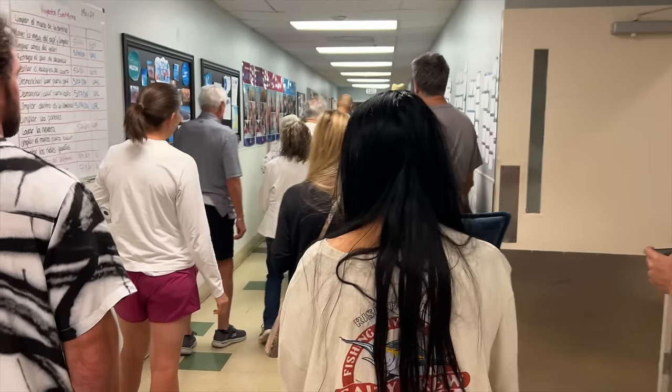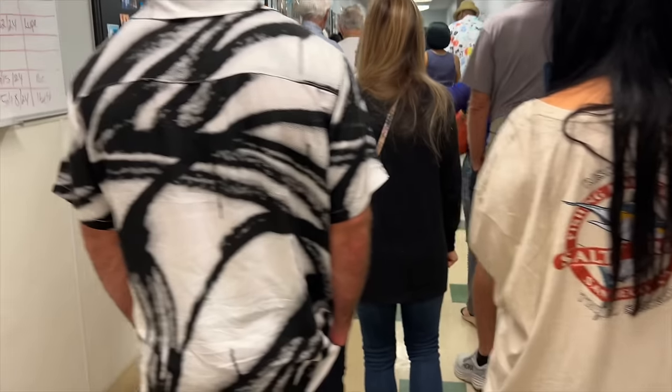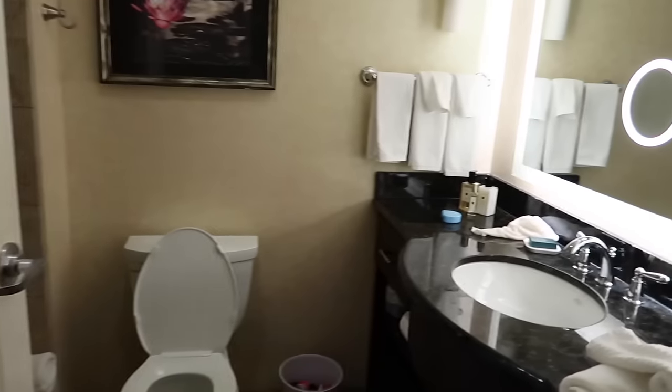They're letting us go back to our rooms now, guys. It's an option. You can stay here because this is the safest place in the hotel. Four flights. Look how I had to go downstairs. Actually, when they knocked on the door, I just had on the teddy part. Man, how was people fully dressed down there? They got dressed before they went? I mean, fully dressed. It was somebody down there throwing up.